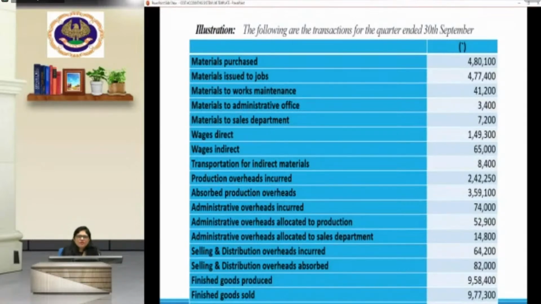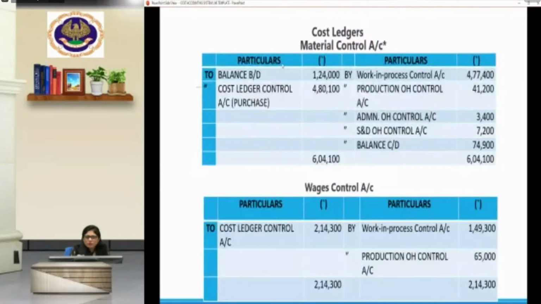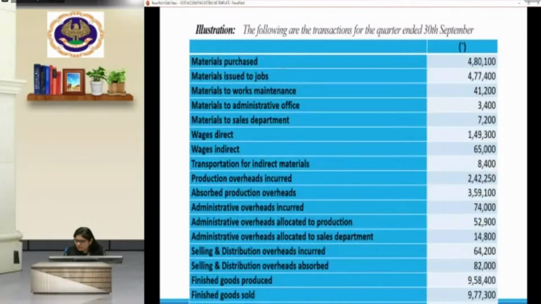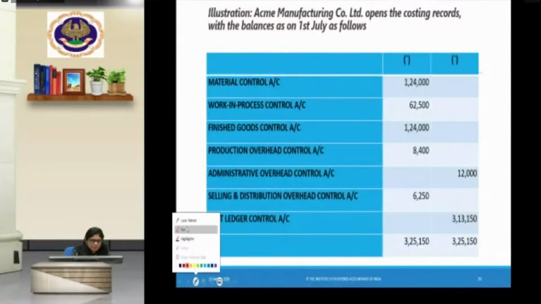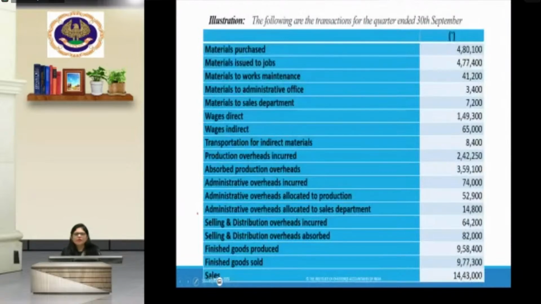Material purchase, very, very quickly you have to do now, because a lot of calculations are there in a cost accounting system. So you have to be really fast. Material purchased. Purchase means stores ledger control account debit to cost ledger control account. So in stores ledger, it will be debited, and in cost ledger, it will be credited. Clear? Again, I'm saying material purchase. We are purchasing the material. So it will be routed through cost ledger first. Okay. Take a note of this entry.